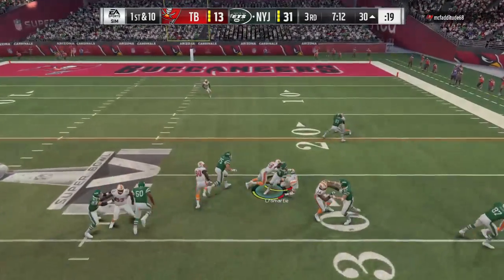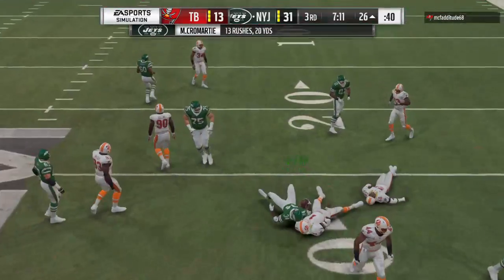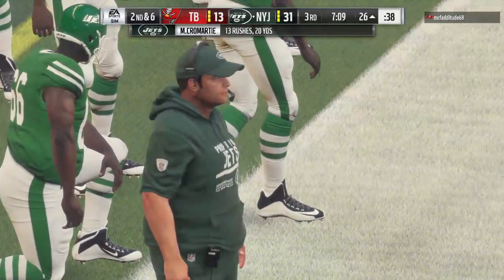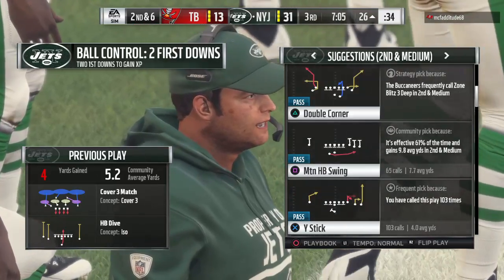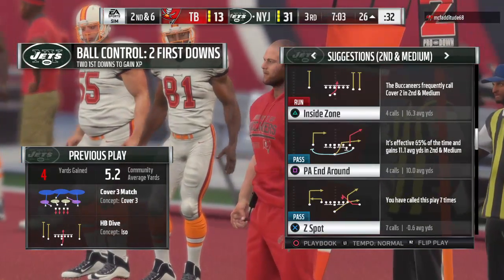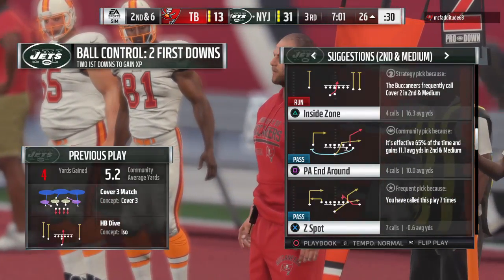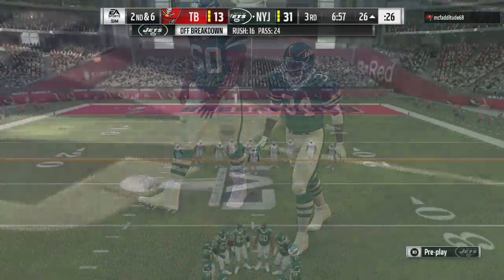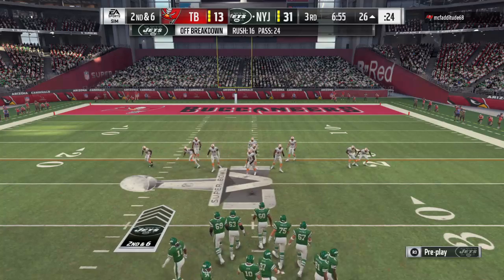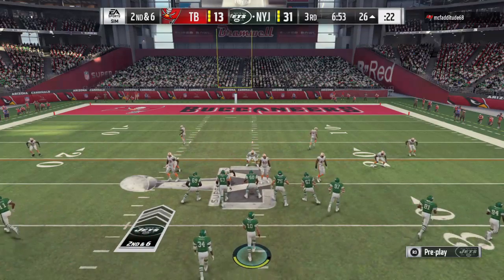Going to give this time to the tailback. And he's going to fight his way forward here for a modest gain. It's a pickup of 4, and it'll bring up second down. Third quarter, and you've got the lead. You're not ready to go into that 4-minute offense to close the game out, but a running game can really benefit your team right now. And they're 6 yards away from picking up the first here on second down.